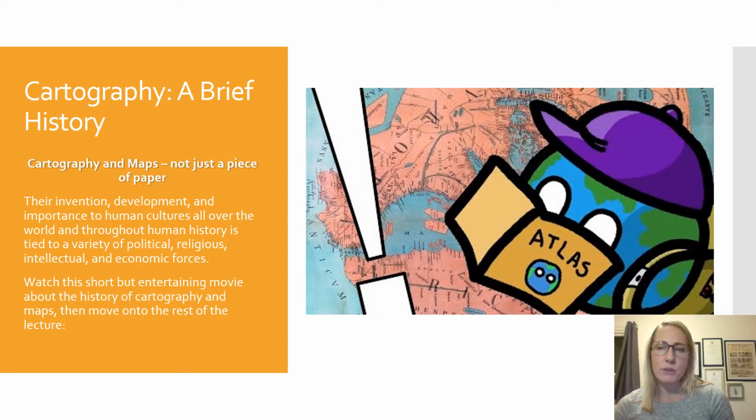So with this slide, I just wanted to talk briefly about the history of cartography. As you might imagine, there's a whole fantastic history to it. Maps are deeply embedded within human culture, going back millennia. From the time humans could wander away from their campfire and come back and live to tell about it, we've been making maps. And they're deeply tied to a whole bunch of political, religious, intellectual, and economic forces. So it's not even worth me going into the history of cartography other than to say that you can watch this nice little video for a sort of entertaining look at the history of cartography and the role it's played in how we have explored and perceived the world throughout history.